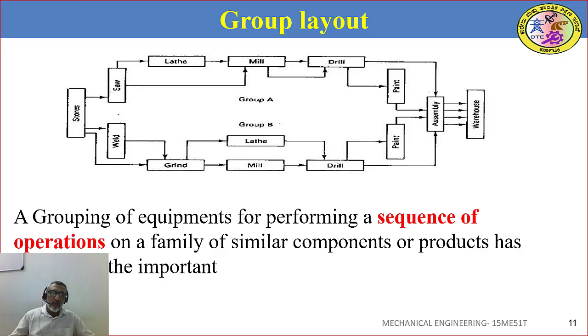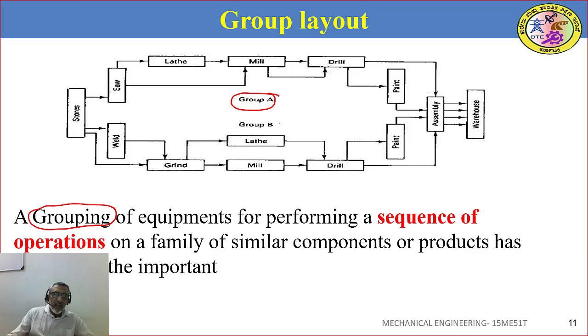This is group technology. Here the products are made into certain groups, and then there will be a line. Now this line is not for one product. In the product layout, what we discussed earlier was a line for one product. Now it is not for one product, it is a group of similar products. We have what is known as a product family. The group of similar products are grouped under one group.